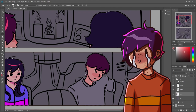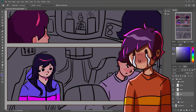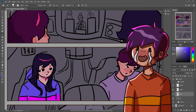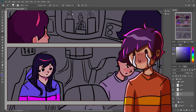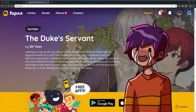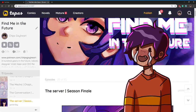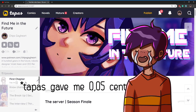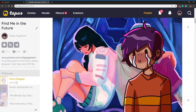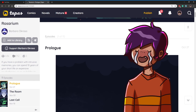Step 5, the final step, is posting on websites. You have two popular websites for posting webcomics: Tapas and Webtoon. You can also post on Tumblr, and if your comic has a shorter format you can post on Instagram and Twitter. Tapas has a good community — people engage with your art more and leave comments — but Tapas pays you almost nothing, just pennies. You get a little bit of ink here and there, and after all the months I've been there, Tapas gave me not even five cents. But at least Tapas lets you upload a dashboard banner and upload GIFs.